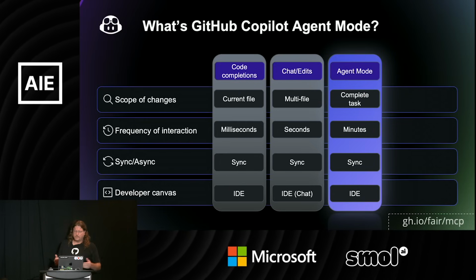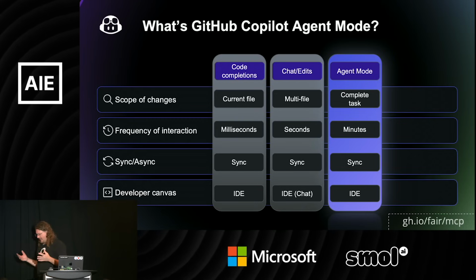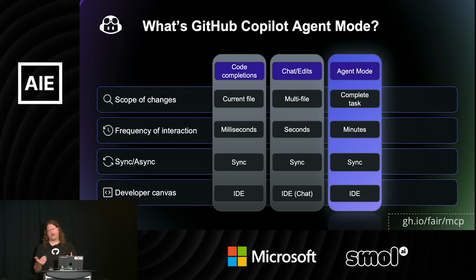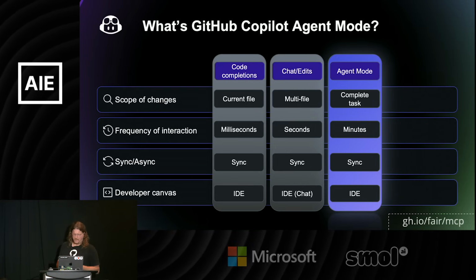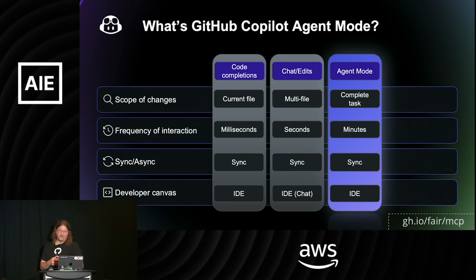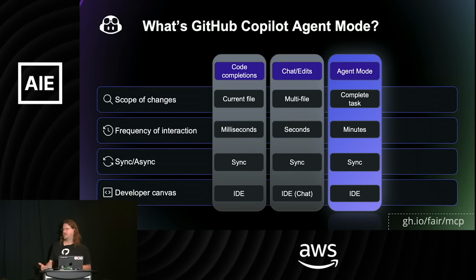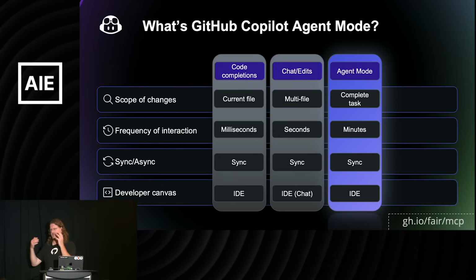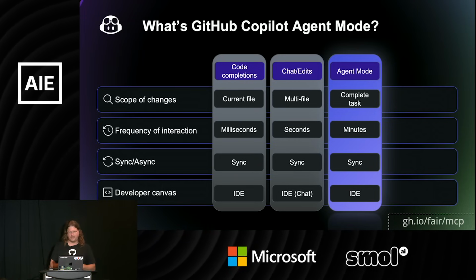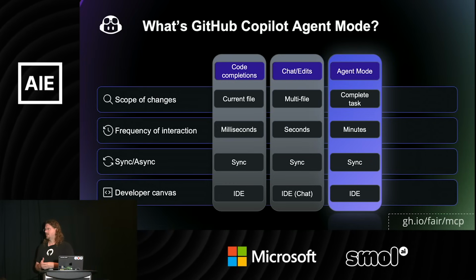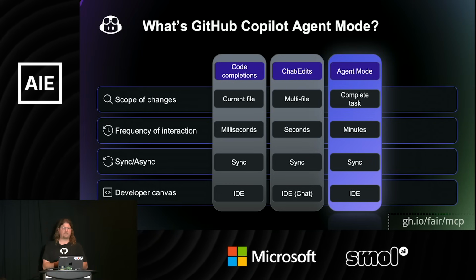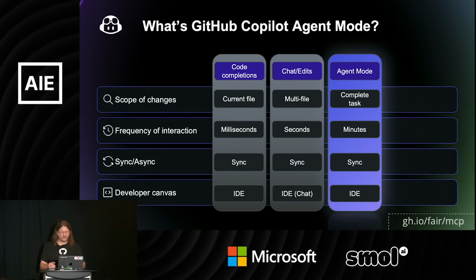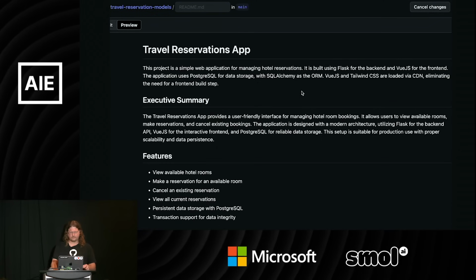Agent mode is really all about doing a complete task and having a deep interaction with that agent as you are building. So I'll give it something I want to do. I will interact with the agent as it's working, telling it what it's allowed to do on the command prompt, allowing it to read responses, that sort of thing. And at the end, I'm going to do anything from build a complete greenfield app to do a deep refactoring across a large code base, moderately complex tasks.